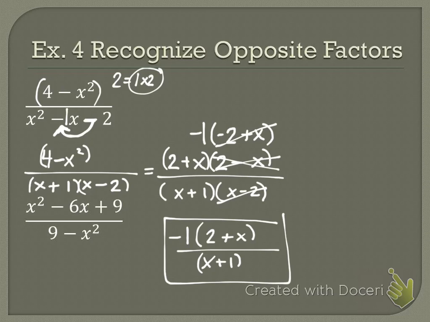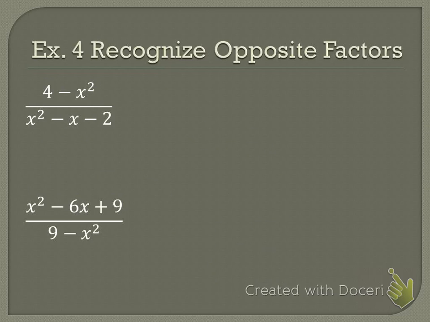All right, so let's do this last problem. X squared minus 6x plus 9. Do you see anywhere that I need to go ahead and write parentheses? Yes, where? 9 minus x squared. Very good. All right, what do you think they want me to do with this numerator? Factor it, because there's 3 terms there.